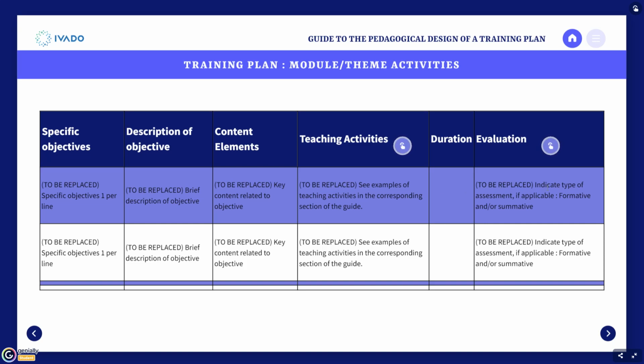For sure at Evado, it's not evaluations that are summative, but maybe you can do formative ones or little quizzes or activities where people have to write down things. So how are you going to evaluate that people understood what you were saying? It's really important to do some of them, maybe not for each model, but it can be really interesting for people to understand what they understood and what they have to work more on.